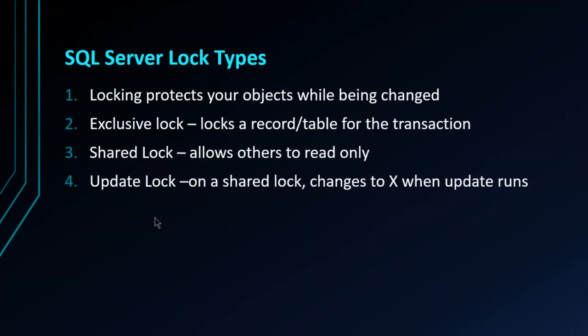So now your update runs. The lock changes from an update lock to an exclusive lock, which is X, when the update runs. Then when the update's done, the update lock goes away, and then you release a shared lock. So it's kind of like a lock before a lock. It's a little bit much. MySQL doesn't make this complicated.